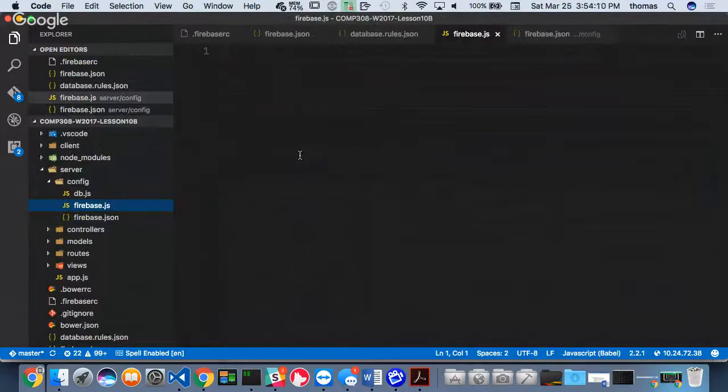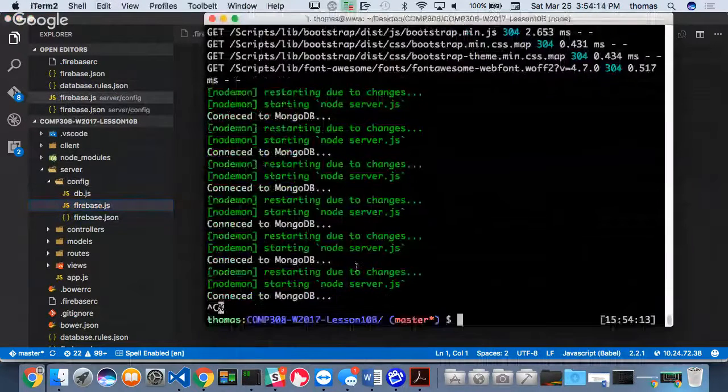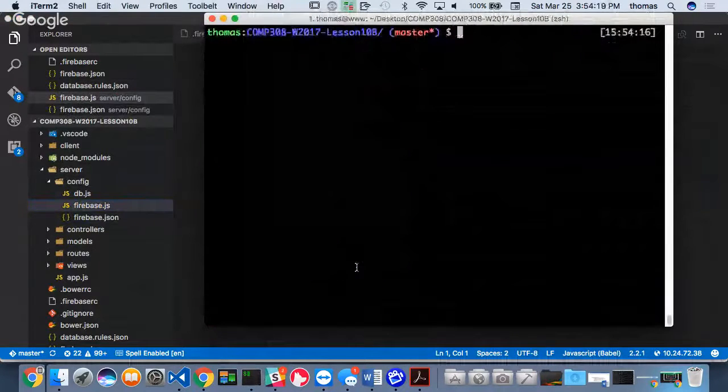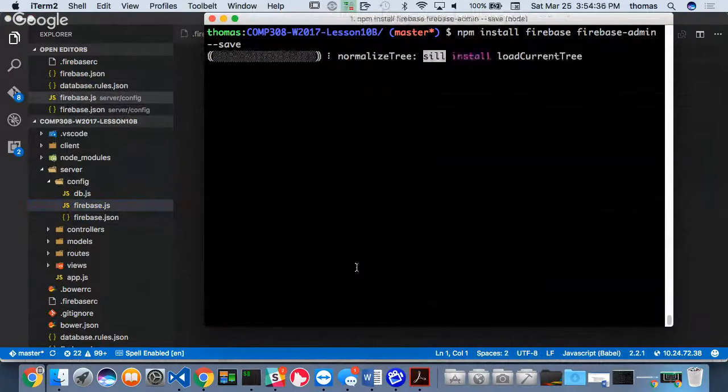But in order for us to have access to do that, we need to install it on the command line. So I'm going to stop this for a second. And here we're going to do our npm command. So we're going to say npm install. I'm going to install firebase-admin, as well as, well, let's just do those first, --save. That goes out and grabs Firebase. So we need the plugin for a Node application.